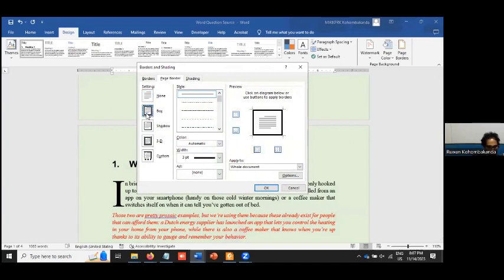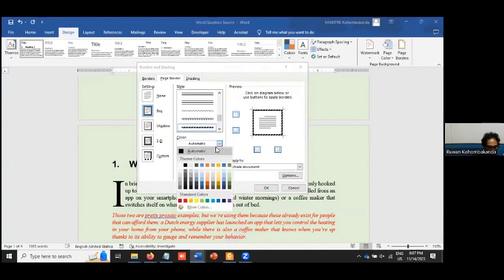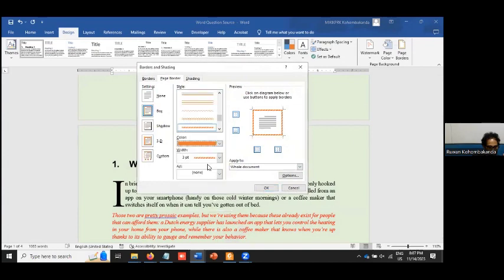There are box, shadow, 3D, custom. Assume that I want to insert the box border, and I will change the style into this one. And assume that I want to add some color. This is the color that I want to insert as a page border. Then click OK.